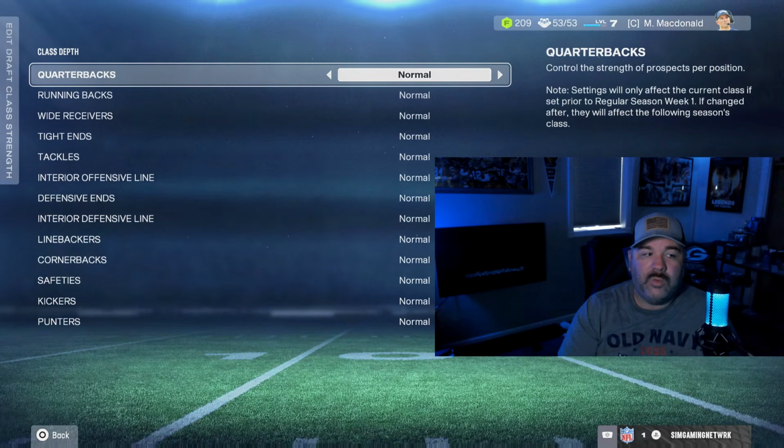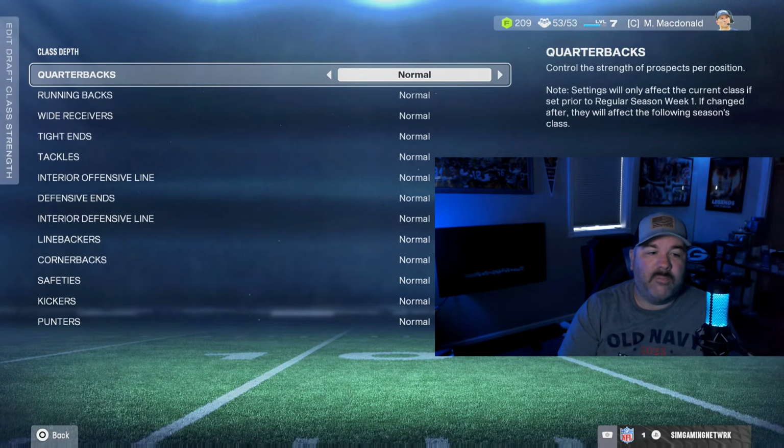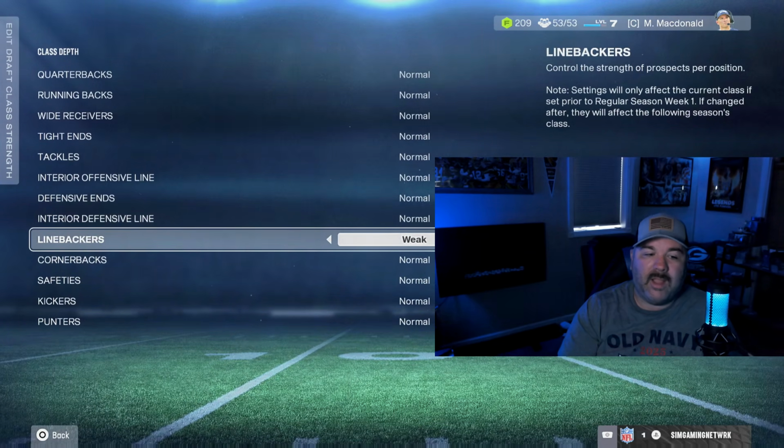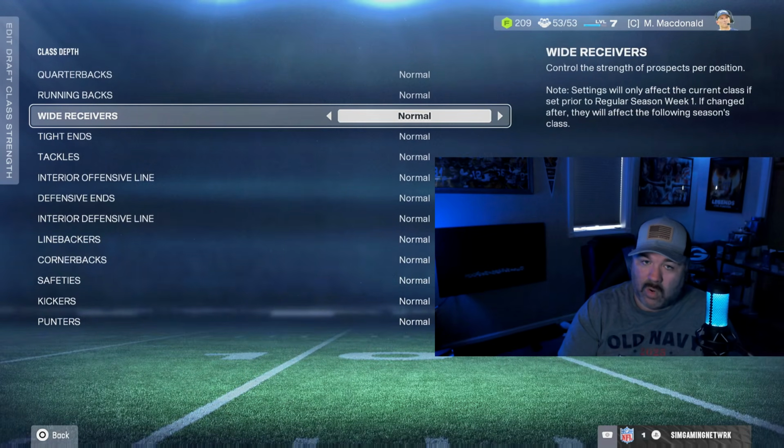Now, how do we determine what we're setting this? Or is there a setting where we want to have a position the same every single year? Well, I can answer that for you. No, we're not going to have it where we have the same strength or weakness set for every single position every single year. That's boring.